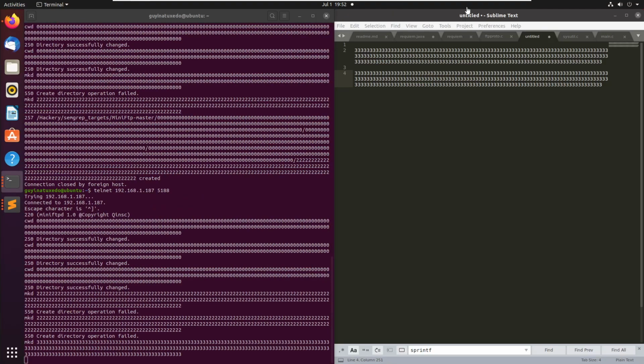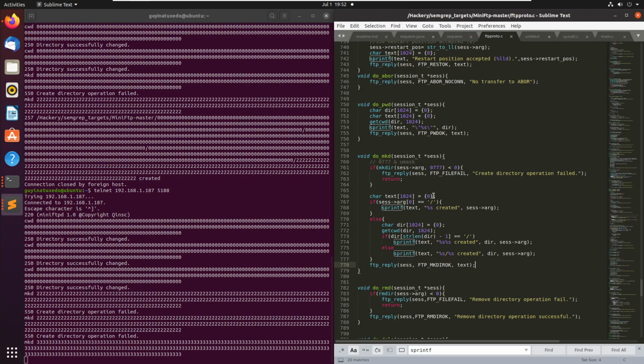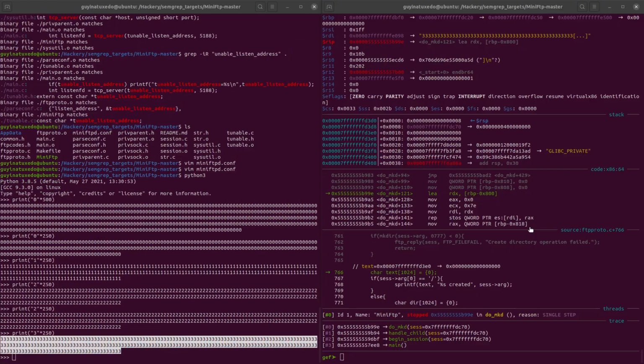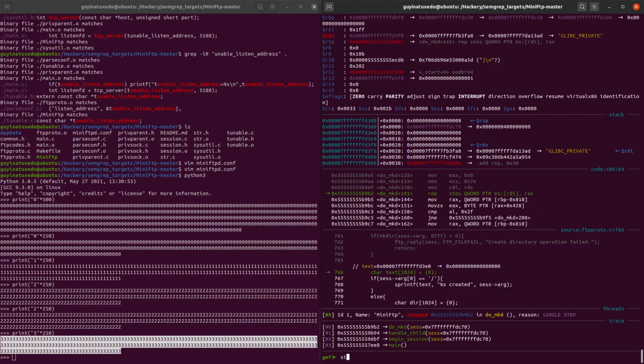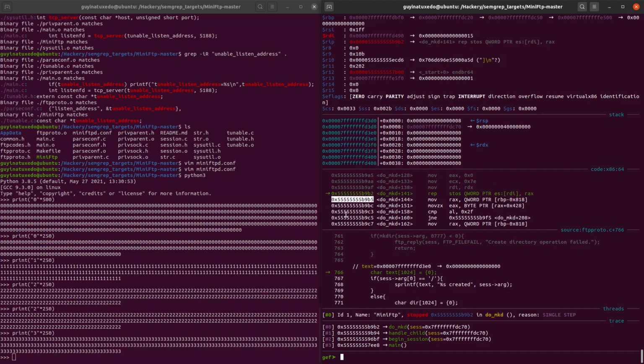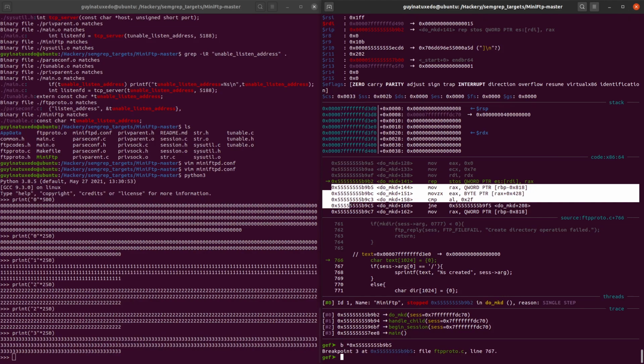Okay, so right now in the source code with this function call, we are here. I'm just gonna break on this instruction so we can just get past this one.